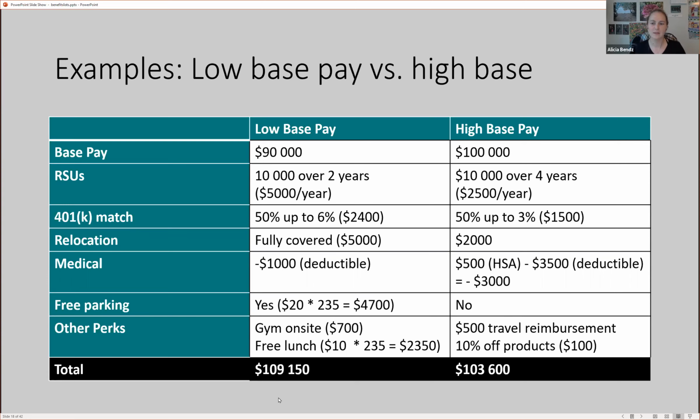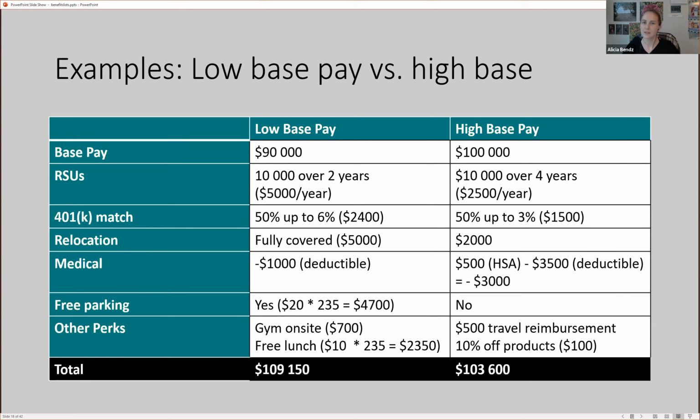So when it all comes down to the bottom here and adds up, you end up with maybe $5,000 to $6,000 more in the low base pay option. And you think, well, $5,000 to $6,000 more, it's smaller than the taxes I pay. But then you look at it over a few years. If you're planning to be at this job for 5 years, maybe that adds up a little bit. Maybe it turns out you can afford a down payment a little earlier. So this is definitely something to consider.